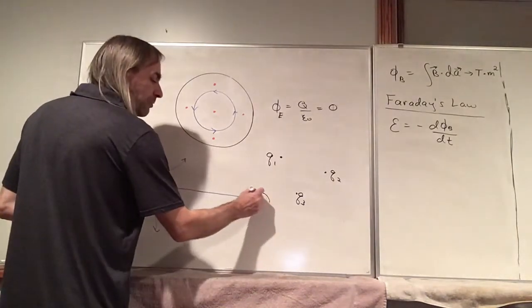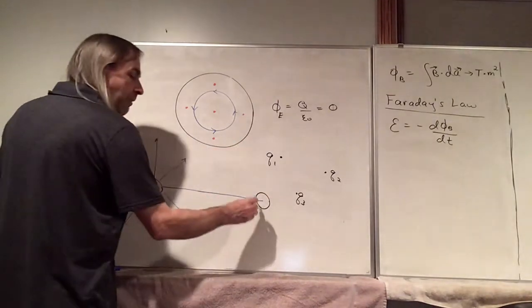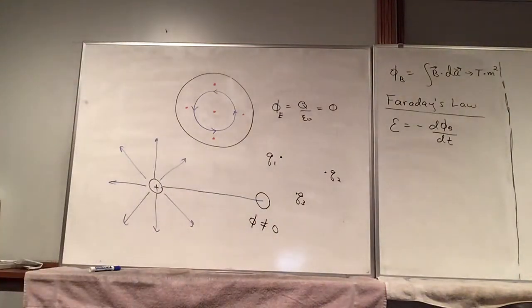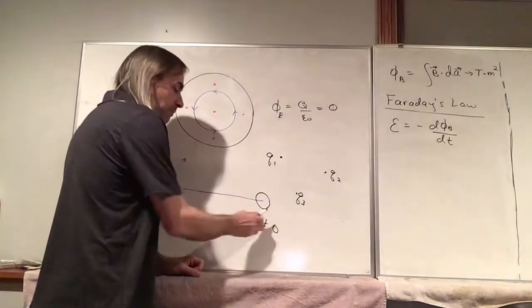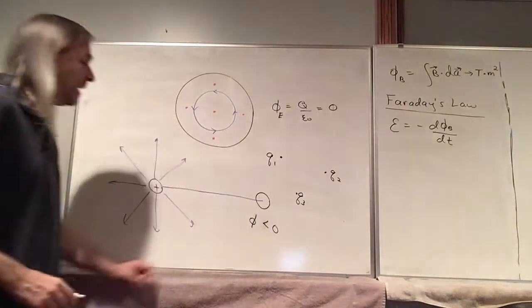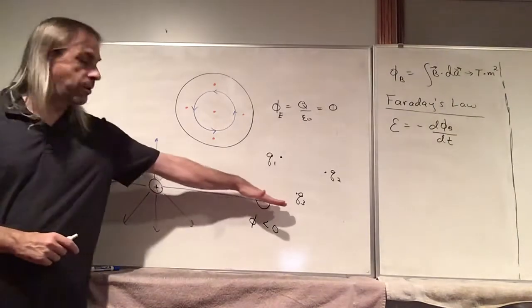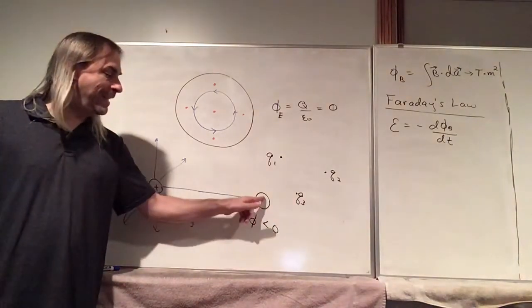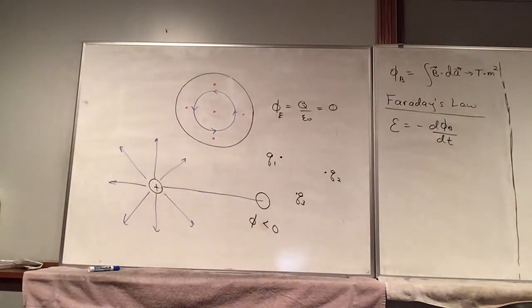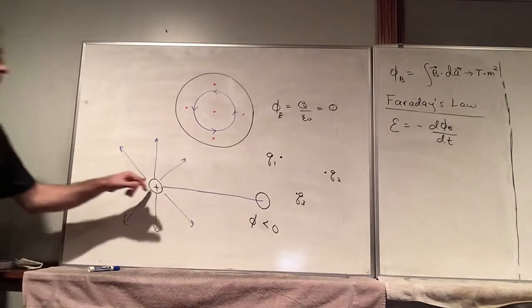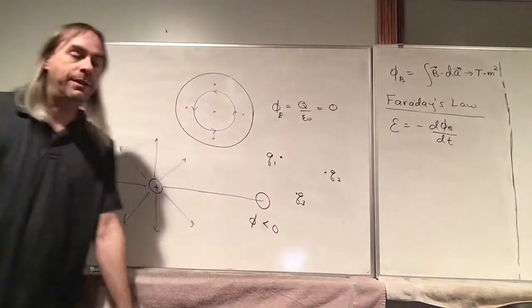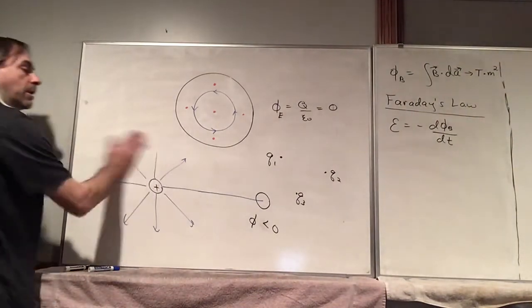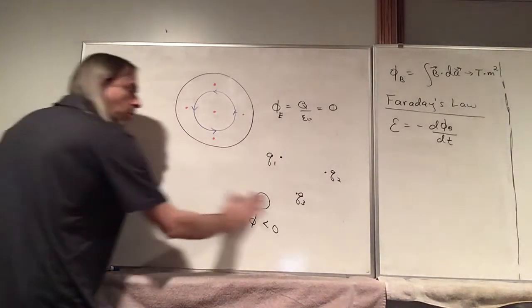Let's draw a surface around here, and we know that the flux, if that electric field line just stops, then the flux is, well, it doesn't equal zero. We can say it's less than zero, because the electric field line is going this way, and so we have a negative flux, which means there must be a negative charge inside there. So these electric field lines, they start on positive charges and they have to end on negative charges. And that's been the case for everything that we've talked about so far.